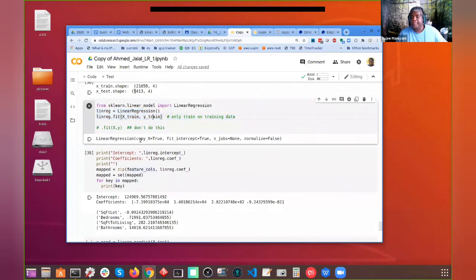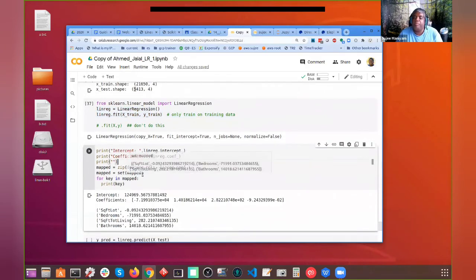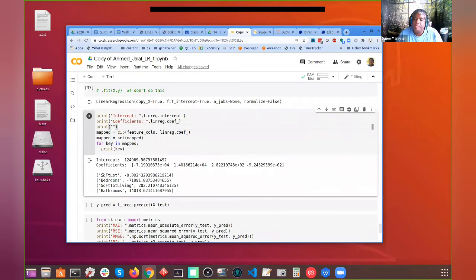Okay, we did the training. We printed the coefficients. Again, we are wondering why I have multiple coefficients, because I had multiple inputs, right? Let's say, for example, I had 5 inputs, like A, B, C, D, E. You will see 5 coefficients, and you can map the coefficients, right? And so here's kind of it.